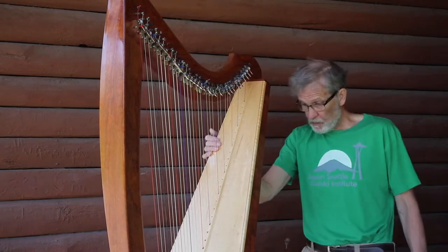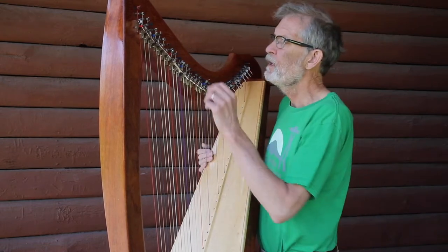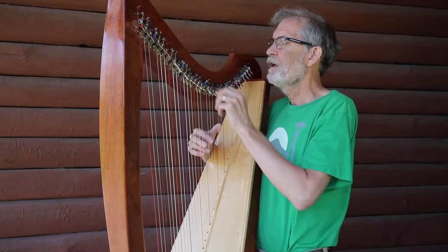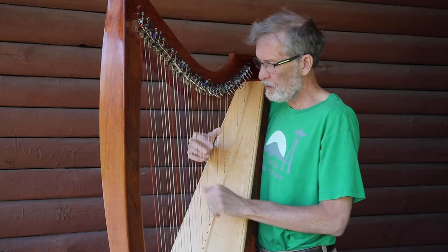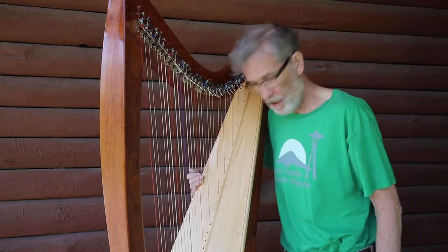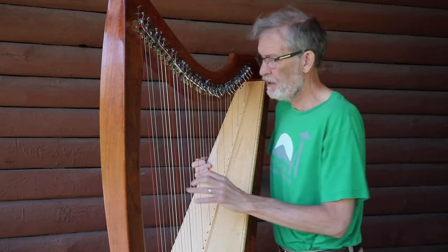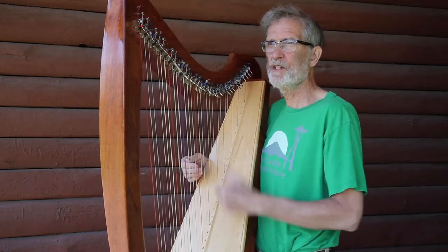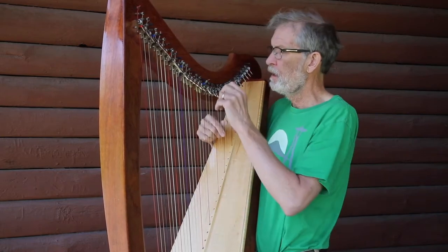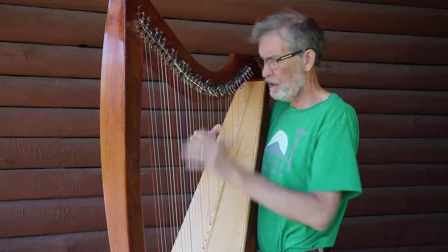So let me see what I was planning to do next. Mostly what I'm doing today is a program of Irish music. But since I do have a wee bit of Scottish in me, I thought I'd do a little bit of the Scottish side. And this first one, I fell in love with the title first because it's called The Boy's Lament for His Dragon. And I think it started out as a pipe march. But I don't play it that way. Because I kind of envision the boy lamenting his dragon, right? This one also has a lever change. And well, I think I have it.